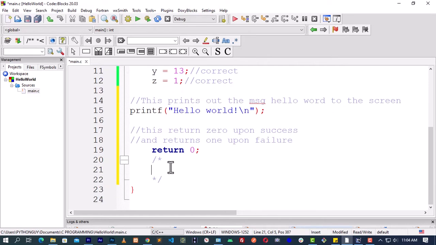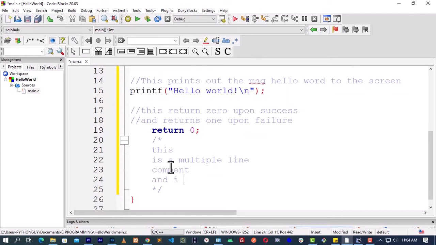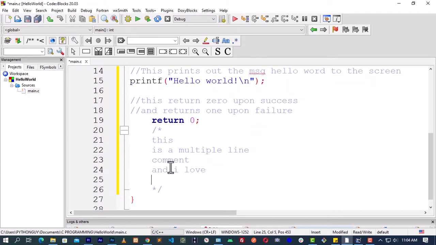For example, you can see that all of my comments are in about 5 lines.